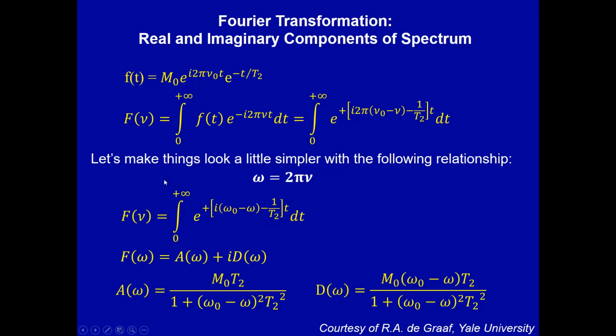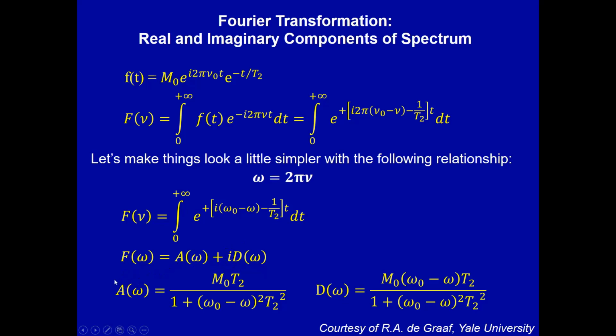So our Fourier transform is going to take the original signal, which is a function of time, and turn it into a function of frequency. The original signal, as we've already discussed, has a real and imaginary component. Likewise, the Fourier transform has a real and imaginary component. The real component is called absorptive, and the imaginary component is called dispersive. And normally we don't look at the dispersive component when we're analyzing our data. It's much harder to interpret.